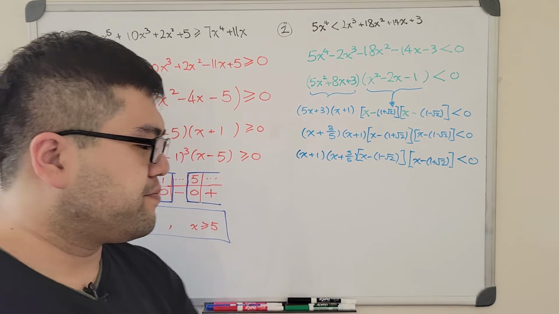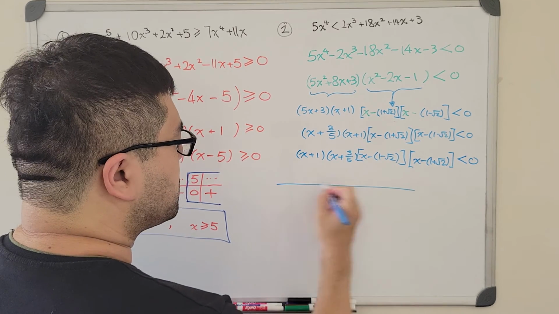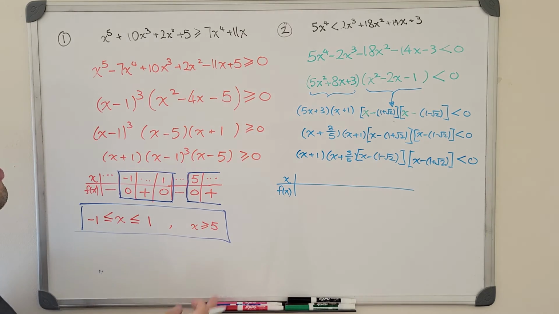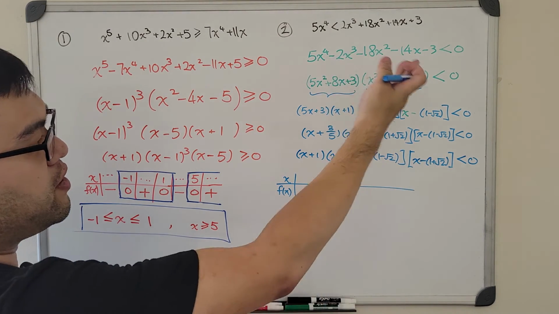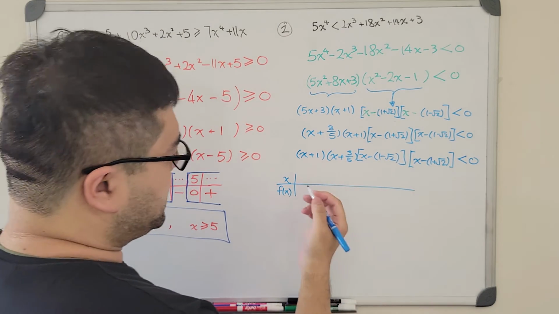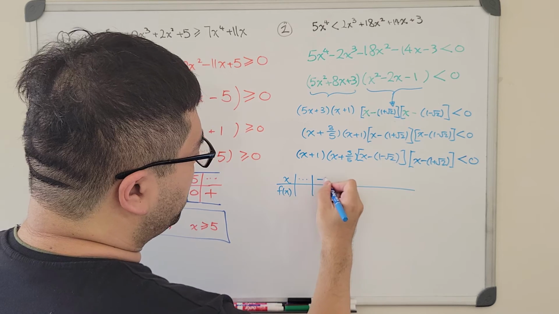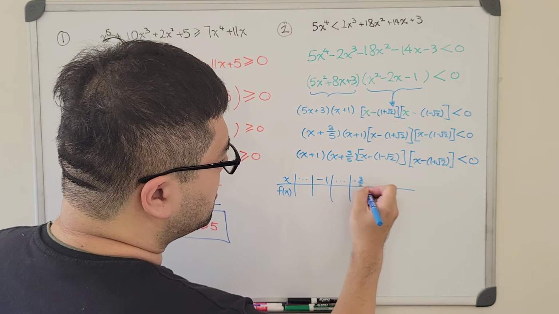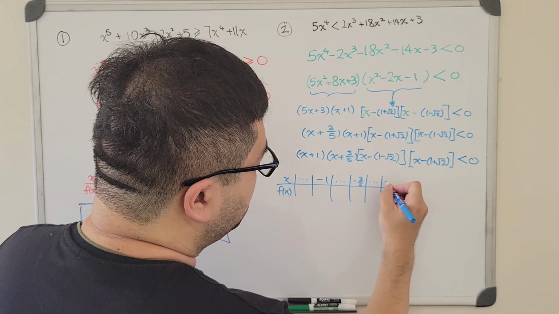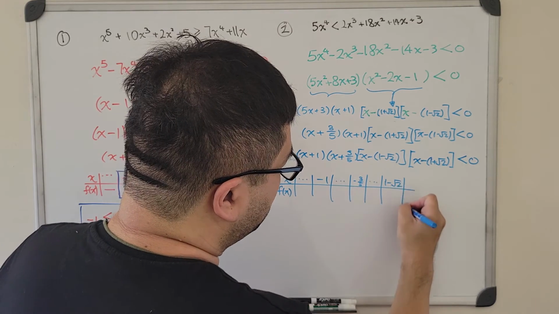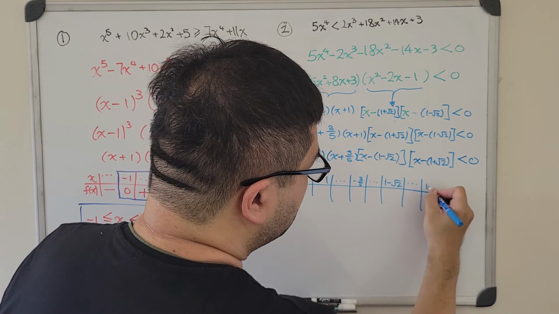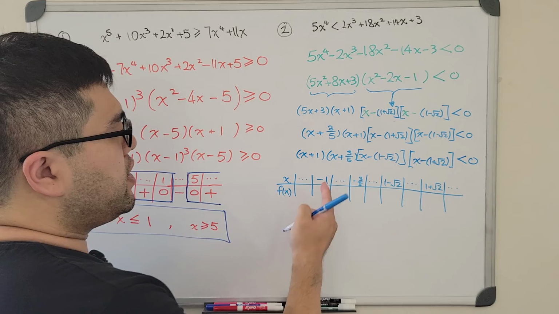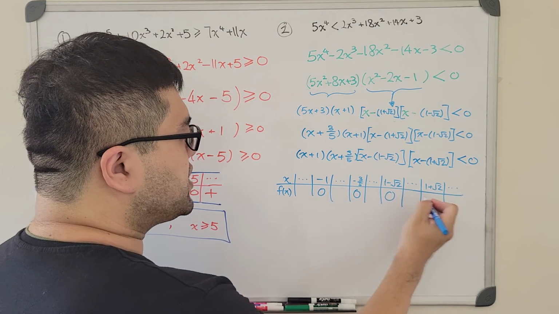So everything is ready. Now we can make our table. We have again x as our first row, and then the y value, or f of x, which is the function of the polynomial we have, in our second row. And then we're going to list all those roots on the first row, and here we need to put them in an increasing order, like this, so that we know what to do. And again, since those are the roots, their y values will be 0.